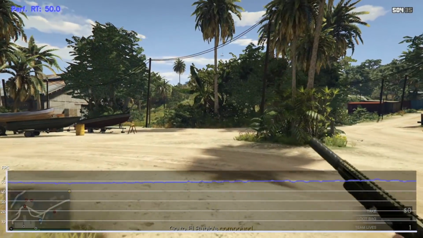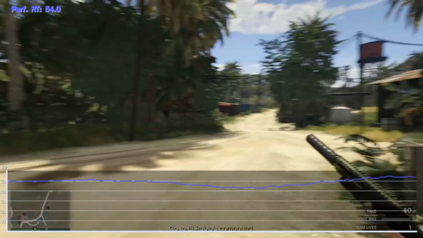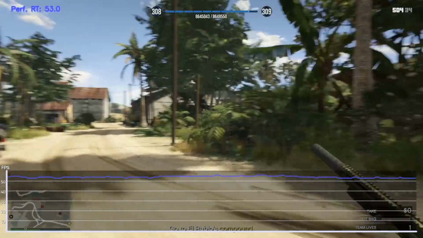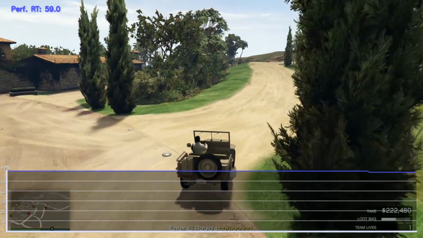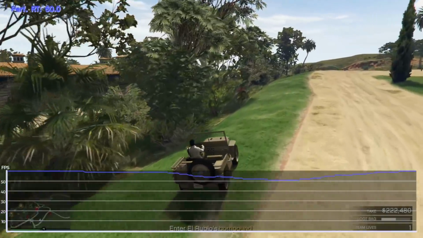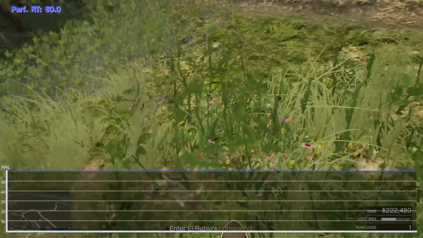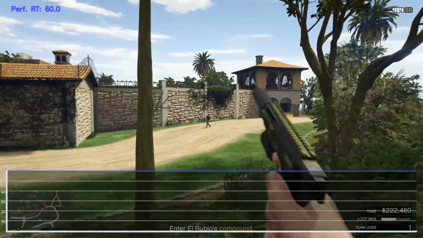The performance ray tracing mode seems to be really struggling in this dock area here with a lot of foliage and, well, I guess a lot of ray tracing elements, I suppose. Luckily though, as soon as you get to the compound, the 60 FPS does make an appearance yet again, and we can actually start playing the game in the way that we want to. Smooth and silky 60 FPS.